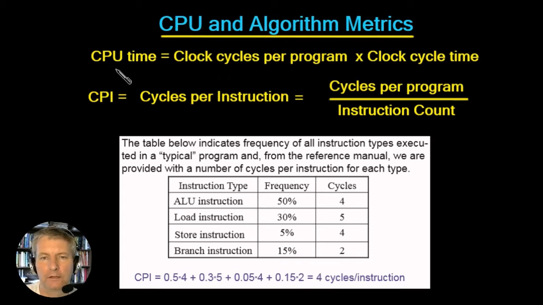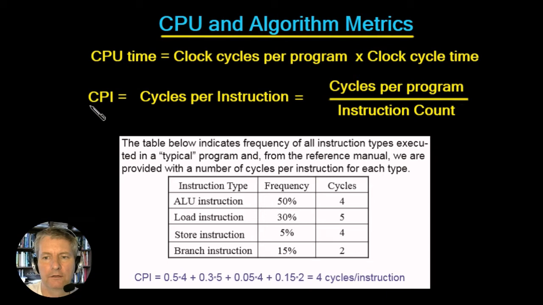So the first one we're interested in is CPU time. Now this is quite a straightforward one. If we start a program, we start our stopwatch. When we stop the program, we stop the stopwatch. So this is the length of time it's taken for the program to run. So this is going to be the total number of clock cycles that are in a program times the length of each clock cycle. And the length of each clock cycle is dependent on the frequency of the clock. So that's quite straightforward, that one.